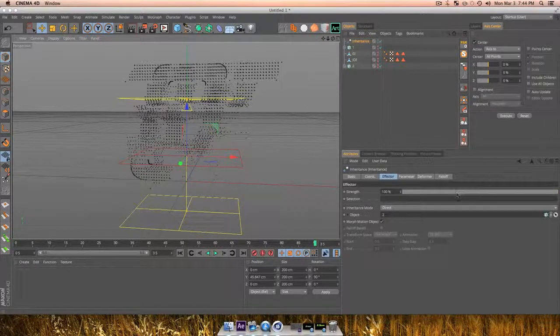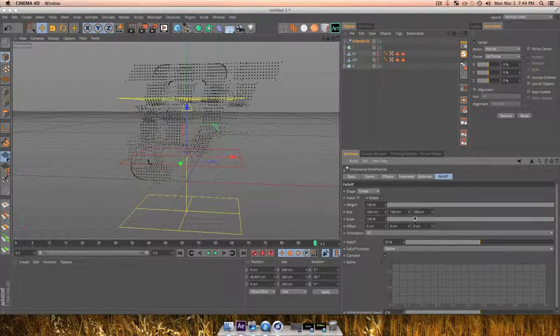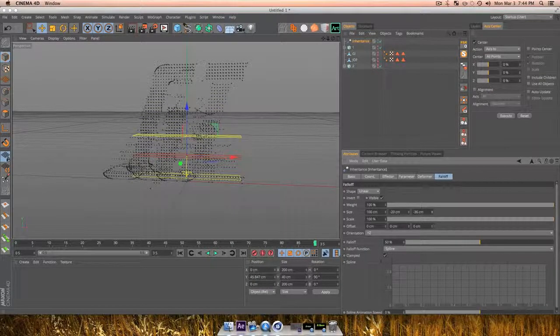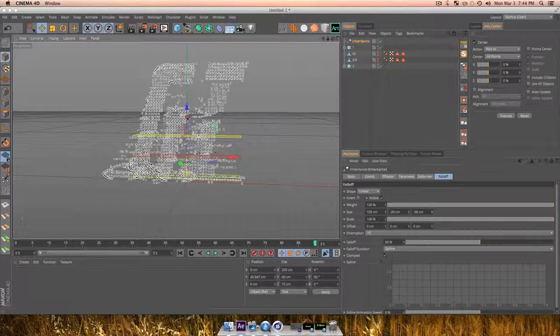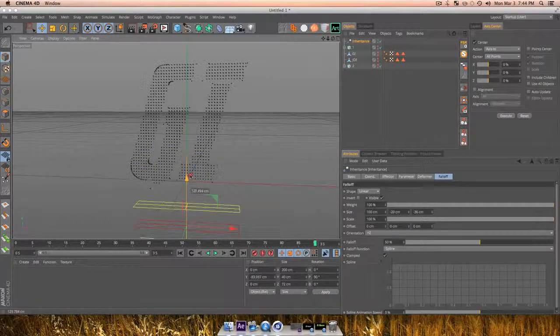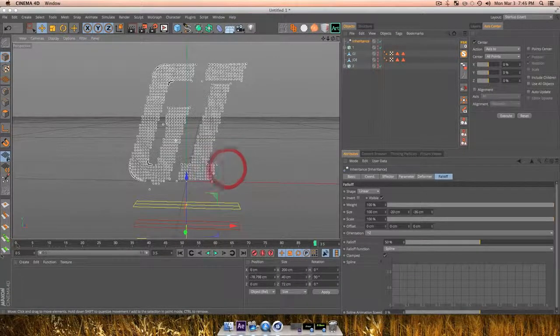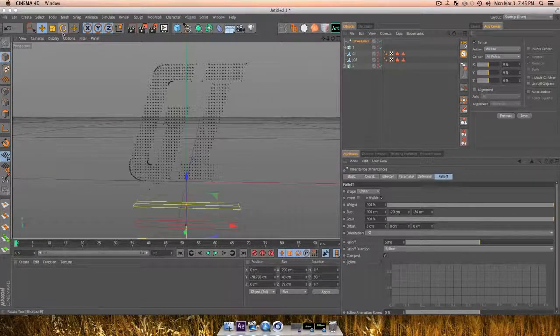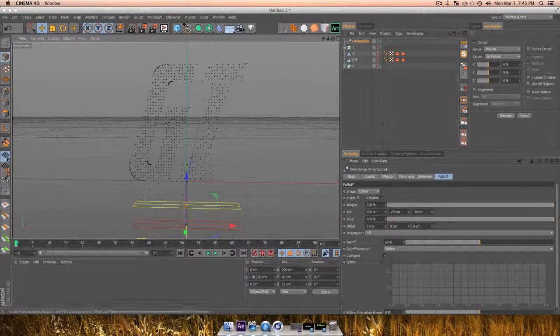So that looks cool. And now what I'm going to do is actually go into my fall off and change my size Y down a bit, because no, my size Z, I think. Yep, that's what I wanted, the Z. So change your Z down just so it's less of a fall off, and just pull it down to the bottom. So whatever you're going to want to start this effect on. And I'm going to go over to the beginning here and just set a keyframe for my Inheritance Effector. I think my display, did I put it? Yeah, I put it on high. That's why. So yeah, it slows down anyone's computer, certainly when you're doing this.